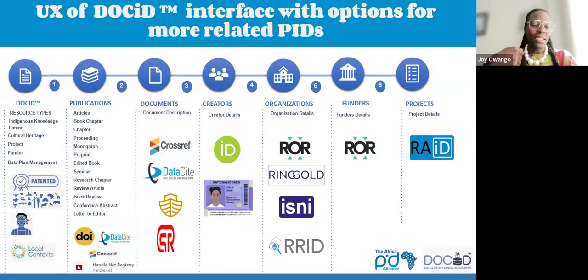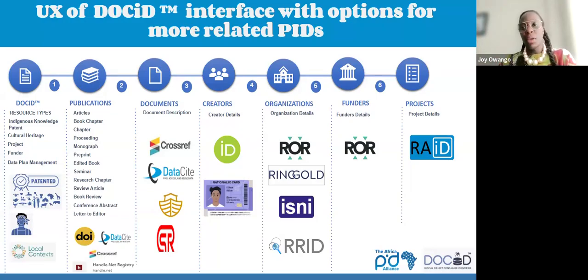Once a researcher is assigned a DOCiD, all they need to do is fill in their respective collections and assign their respective persistent identifiers based on whether the university has subscribed to it or not. In the case of publications, you can have different types of publications, as you can see there. If your institution has subscribed to Crossref, well and good: if the work was published, you can pull in the Crossref ID. If not, you can use a handle. You can either use the Africa PID Alliance handle, which is different from the DOCiD, or you can use your institutional handle.